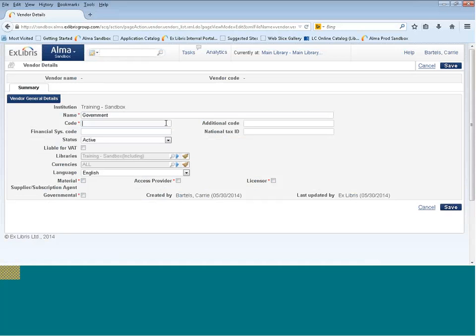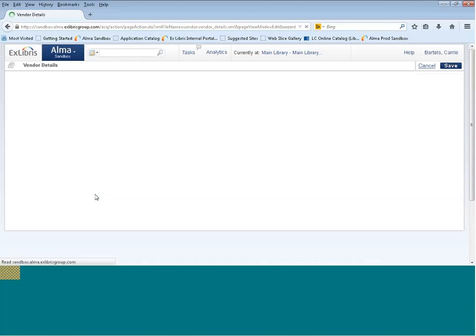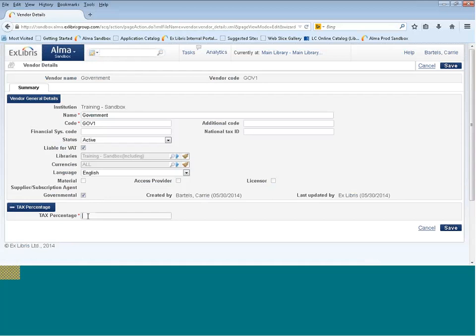I'm just going to call this Government, and give it a code. Notice down here at the very bottom, there's this governmental checkbox. Because this is a governmental vendor, we're going to select that checkbox. When we do that, another field displays, a tax percentage field. So we can indicate the tax percent.